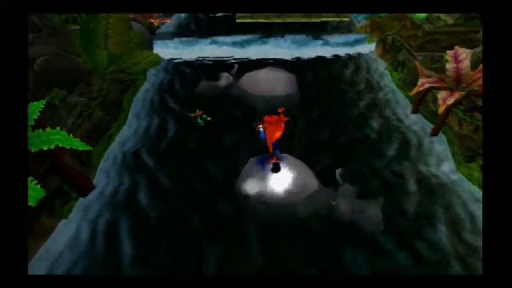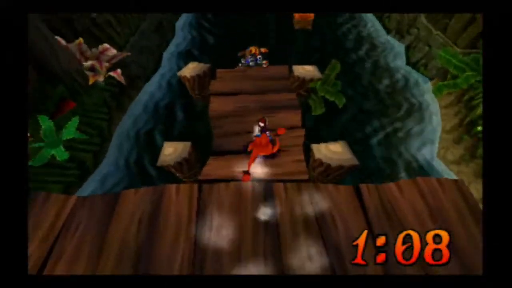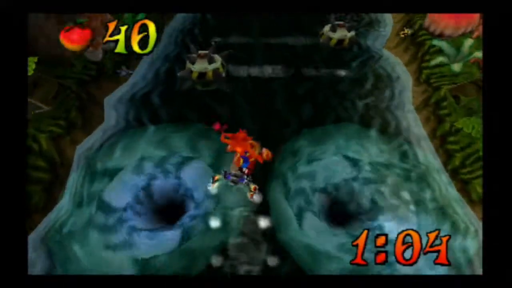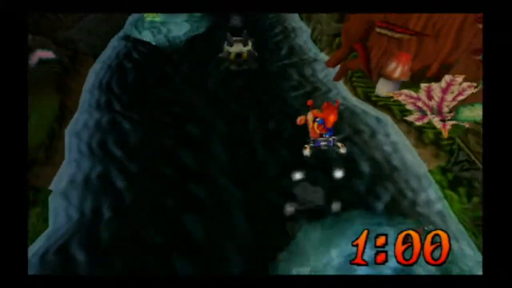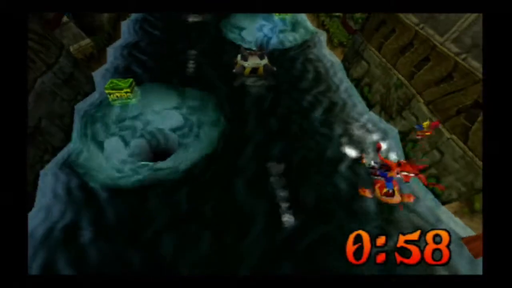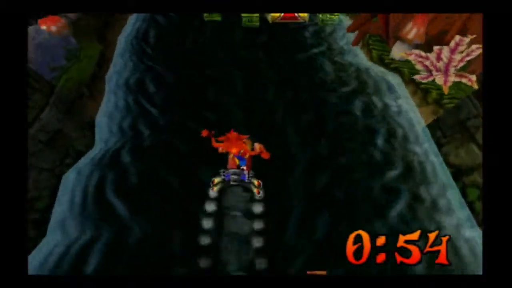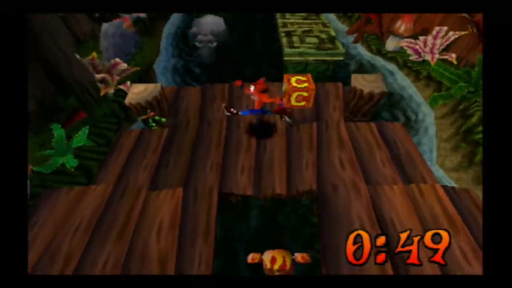This level can be pretty tricky to try and get the yellow gem on. You just gotta try to find the best route, and you're really gonna need the Aku Aku masks because there are some pretty tricky parts in this level. Pretty tricky, I will say. But I need to avoid the waterfall, whirlpools, and mines. You're gonna need the Aku Aku masks to help you out. They're a big help.